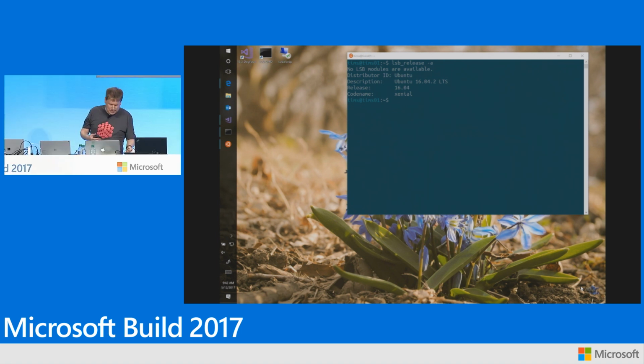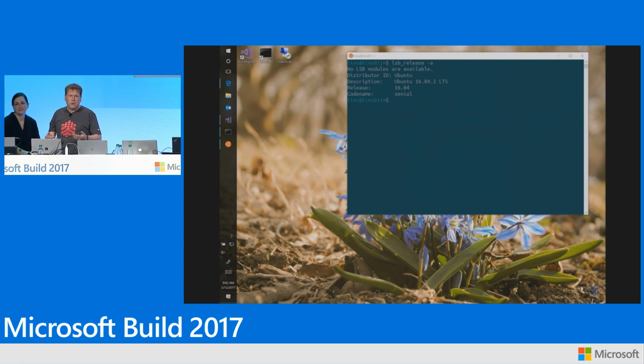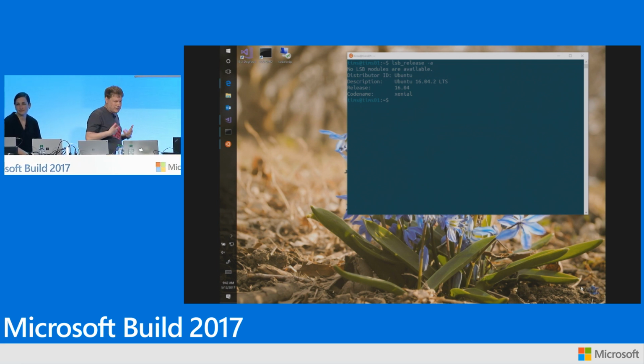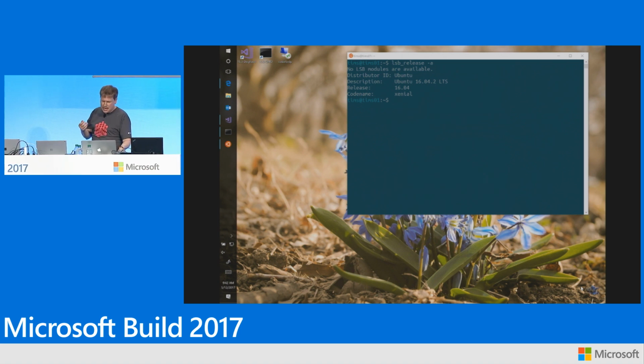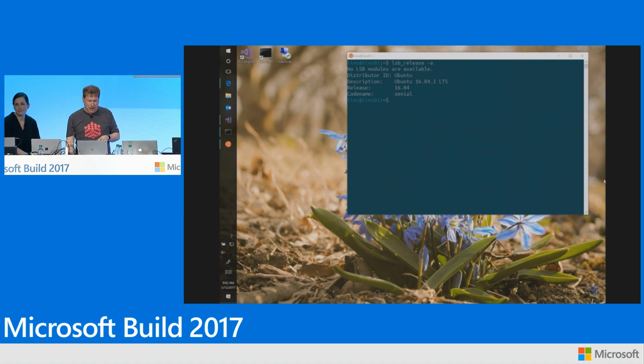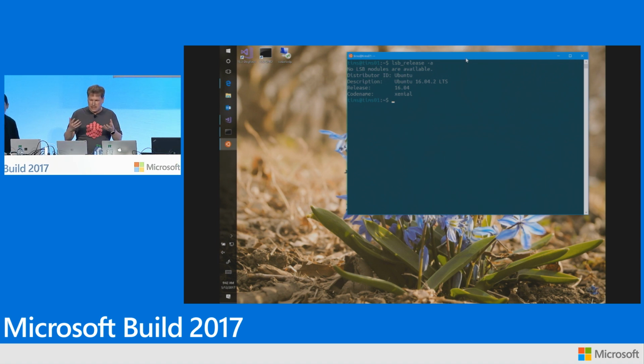In particular, one of the big things that we're adding a lot of support for is the Windows subsystem for Linux. Terry mentioned this briefly yesterday, but Windows subsystem for Linux basically takes the entire Linux kernel environment and brings it into Windows. So what you see here is I've got a bash window, a real bash window running on Windows. It literally is bash. It's the ELF binaries. It's the traditional Linux environment.